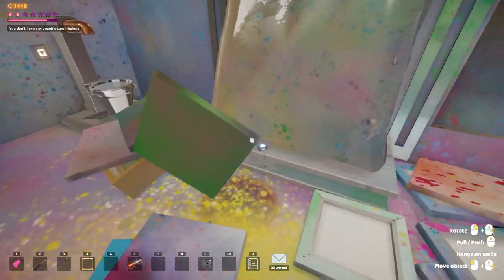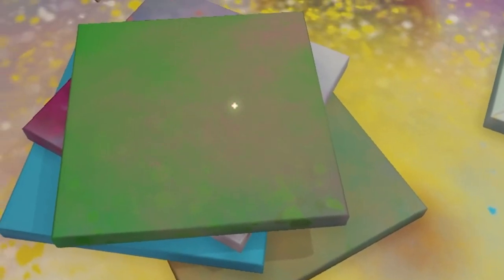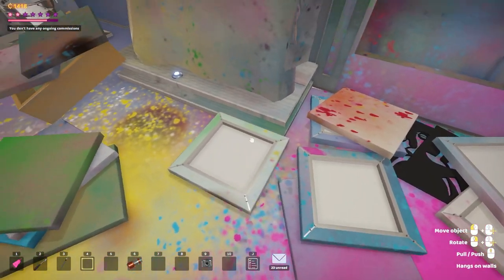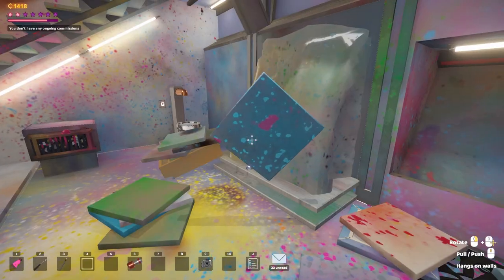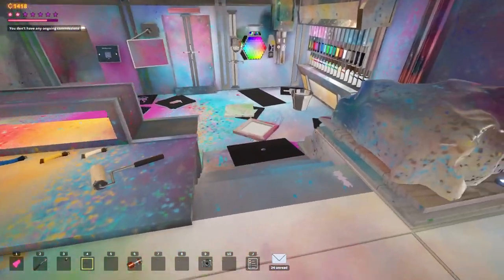That's expensive as well. Look at this one — this green and whatever that color is looks pretty dope too. Oh my God, this is the biggest, most brilliant thing I think I have ever done in any game. And this one we accidentally burned, so that's going to go into the vomit pile. That is nice too. This one I really like — we've got to hang this on a wall, we have to keep this one. That is so beautiful.